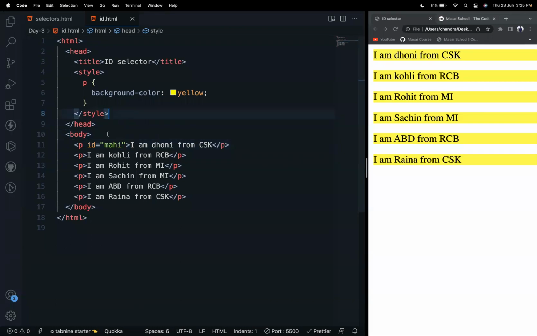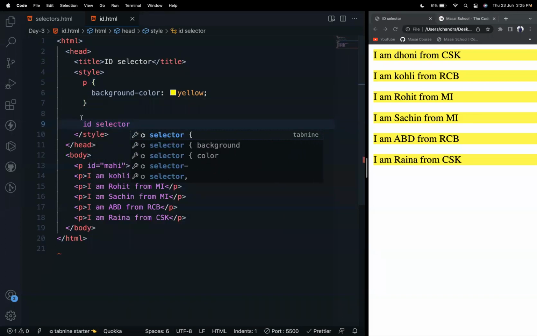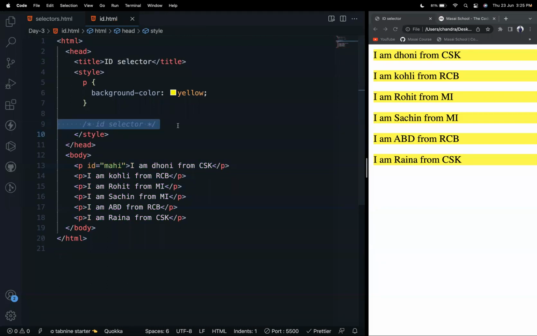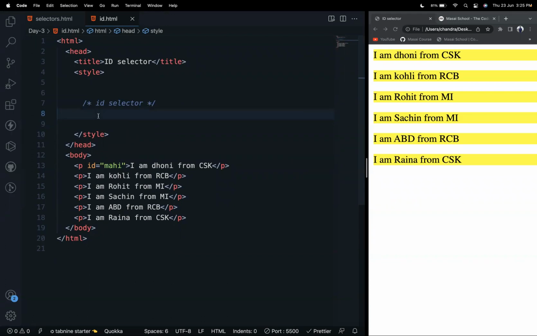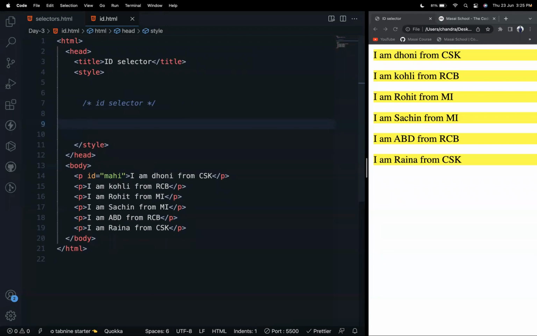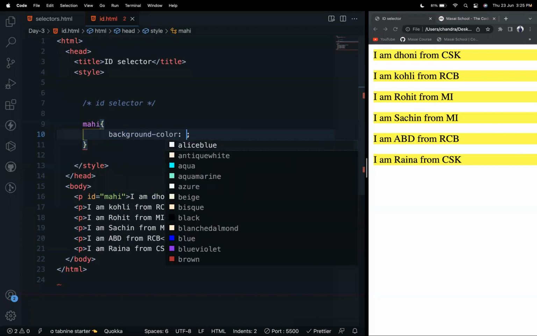So now how to catch this ID? Now we are not catching by its tag name. Now I want to catch by its ID. So how can I select by ID? I'll remove this p tag now. Can I write Mahi and directly write background color yellow?